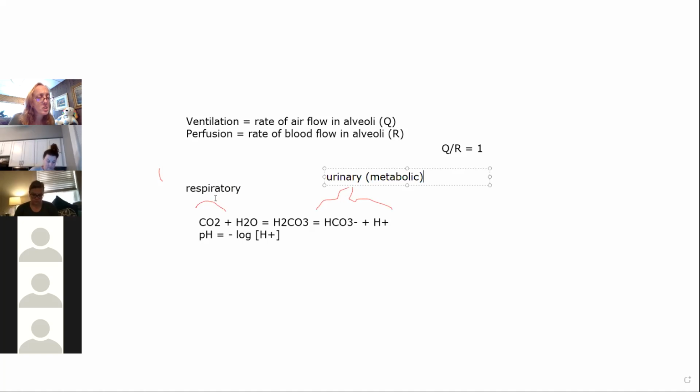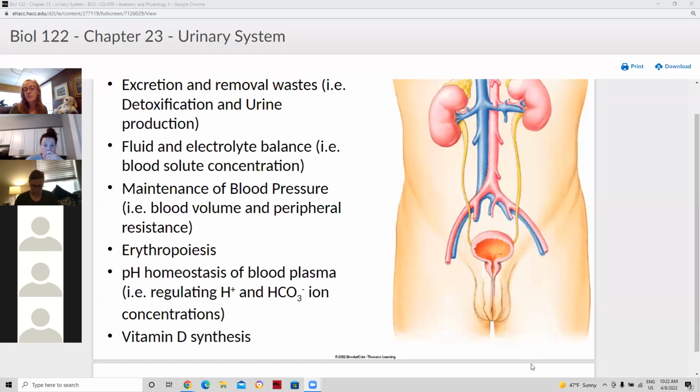The respiratory system by itself and directly can't do anything about how much bicarbonate you have in your body and how many hydrogen ions you have in your body. But it can indirectly affect them by affecting how much carbon dioxide you have in the body. Keep that in mind as we go through this. And we'll go up until 10:40, and then we'll take our hour and 20-minute break and come back to this.